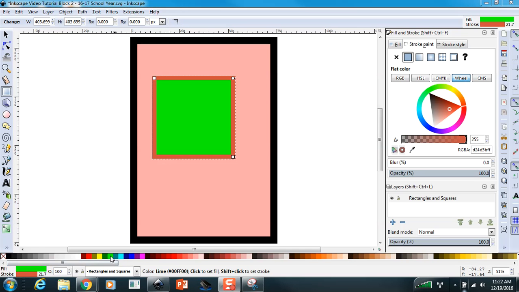But I was wrong, right? Because even though the stroke tab is selected, if I click down here, this is always going to just change the fill unless I'm holding down the shift key. I'm going to hit Control Z as in zebra. That's going to be your best friend. It's your undo tool, and it'll go back and undo several steps. So hitting Control Z brought that fill back to the light pink.